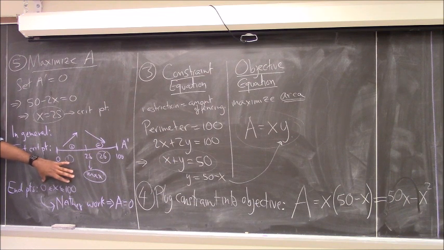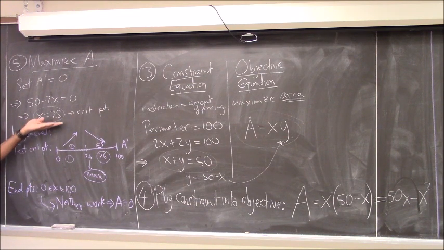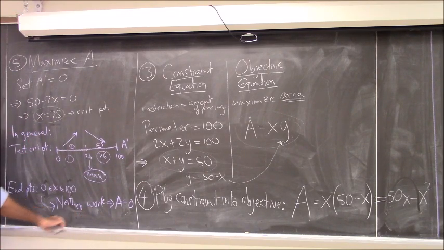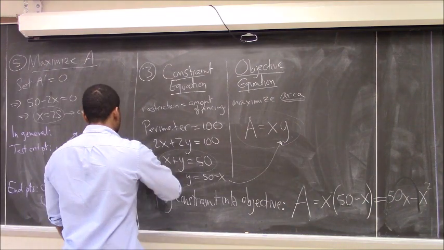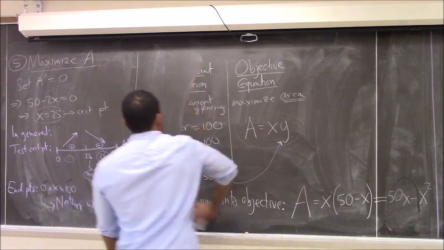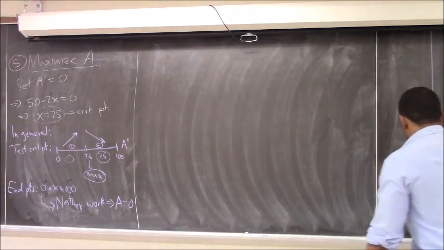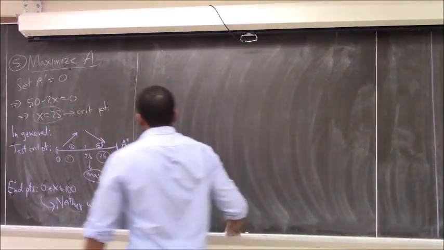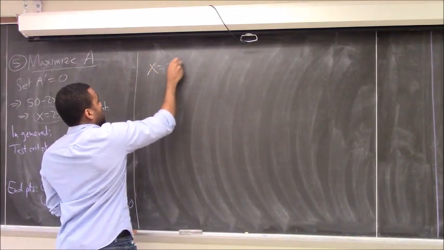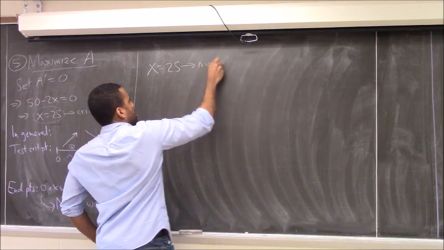But it is something you should consider, right? There are very few cases where this will actually solve the situation. So in general, to be good calculus students, we would test these things, but you get to a point where there's only one. That's got to be the answer. So that being said, we're going to run with this point. That's the critical point. So we realize here that x equals 25 maximizes area.